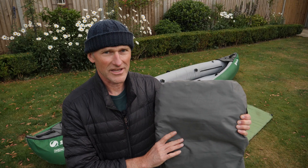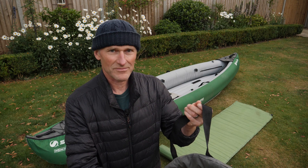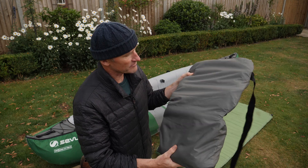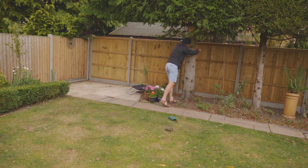The canoe comes with three inflatable seats which are detachable. They have straps for adjusting the backrest and they're held in position by some velcro. I think that'd make quite a good pillow. The plan tonight is I'm going to set up my three by three metre tarp between the tree and my rose arch behind me and put the canoe underneath. Let's put up the tarp.